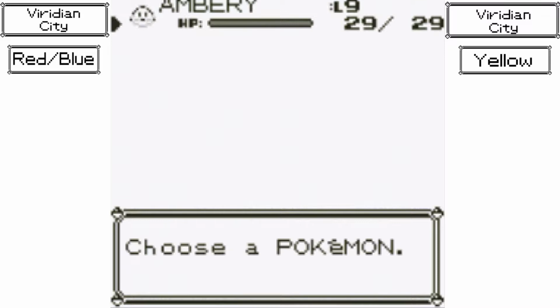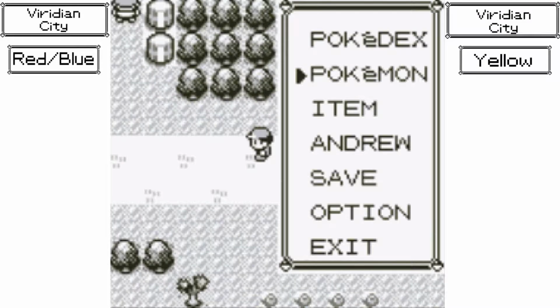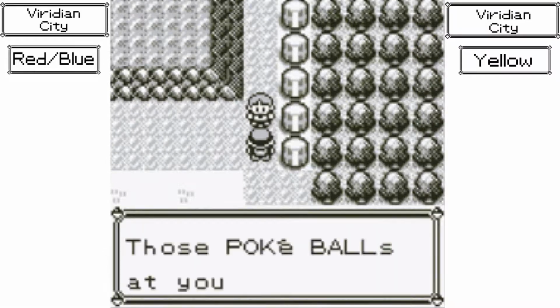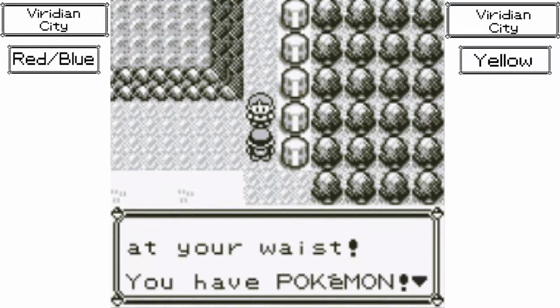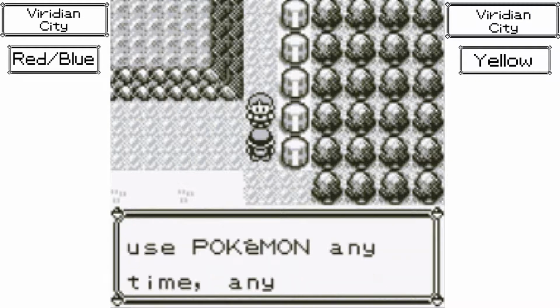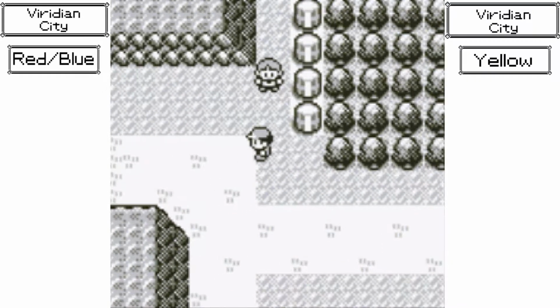In this episode, we're going to take our level 9 Amber and head off this way. But actually, hold on. Those Pokeballs at your waist, you have Pokemon. It's great that you can carry and use Pokemon anytime, anywhere.